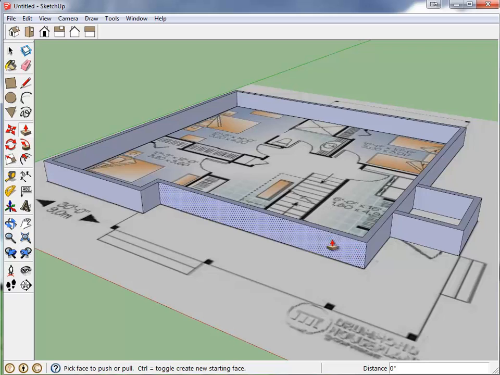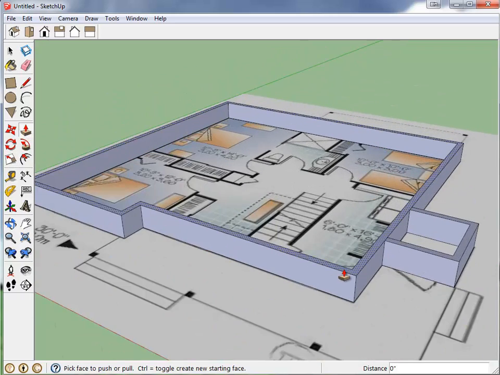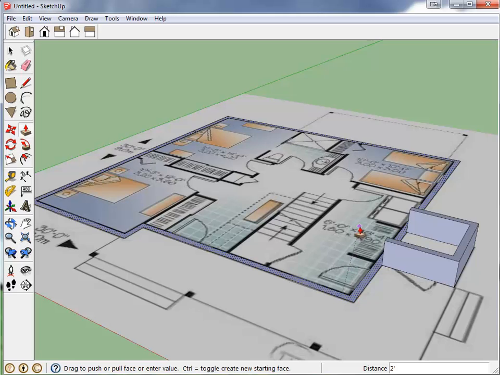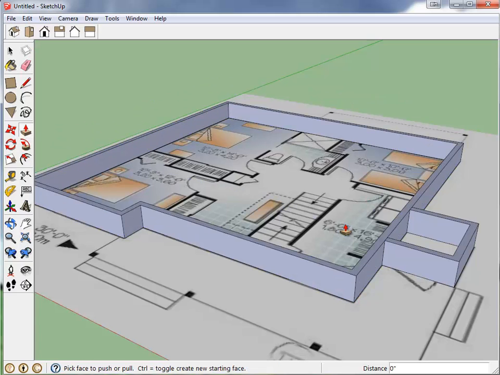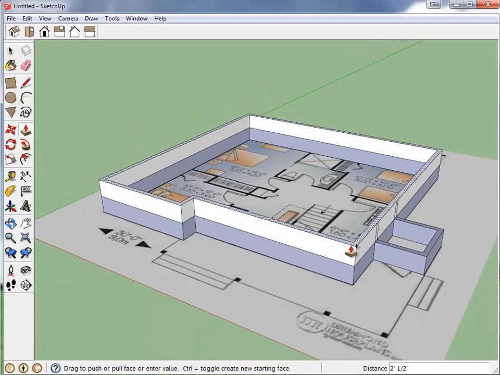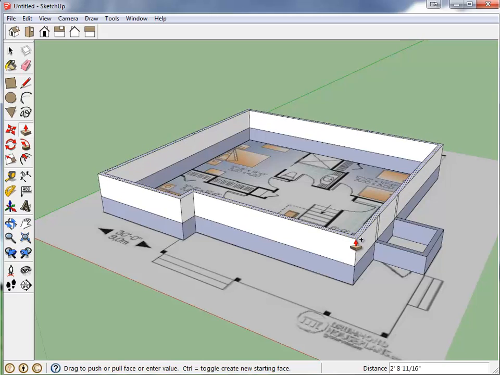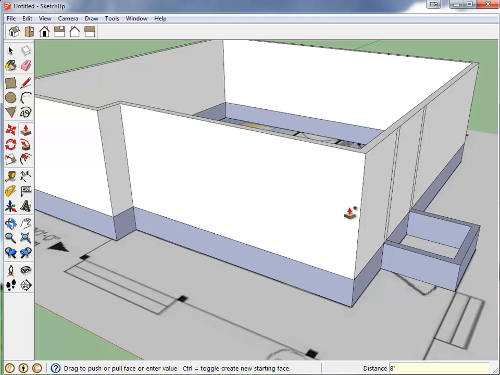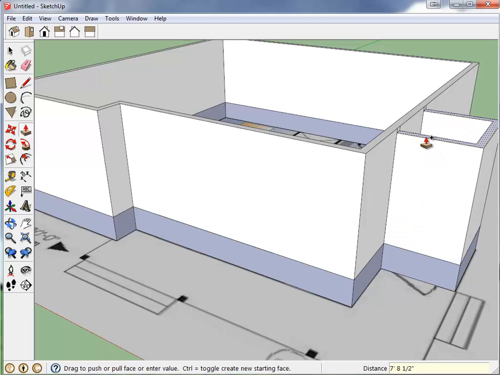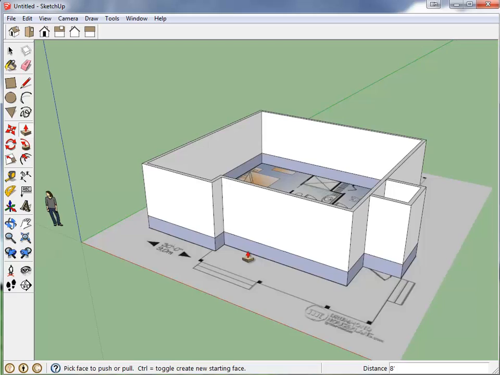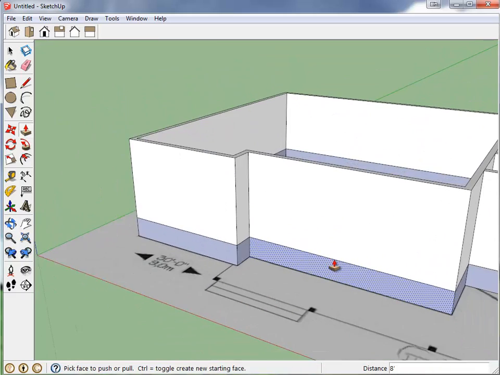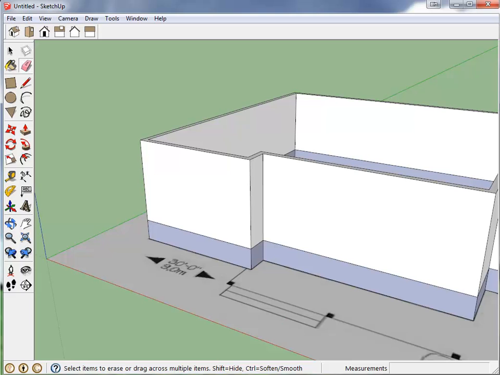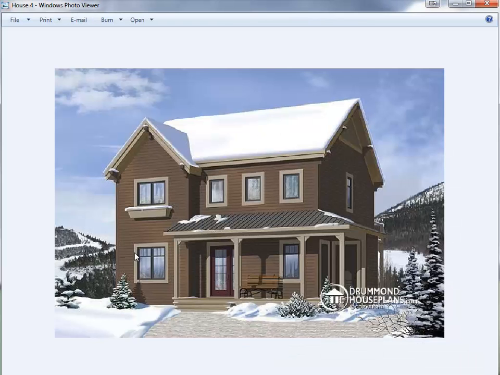Now when you do this, let's press Control as you drag it up. If you don't press Control, there's no line to delineate the 2 areas. We want this line, so let's press Control one time and start to move up. You'll notice the color of the face changes, and now we have a line to separate where we have the deck and the foundation. We're going to come up 8 feet here, and I'll infer here. Now, the deck is going to go across these areas. However, for these areas, looking back to the house, there is no line, just here.